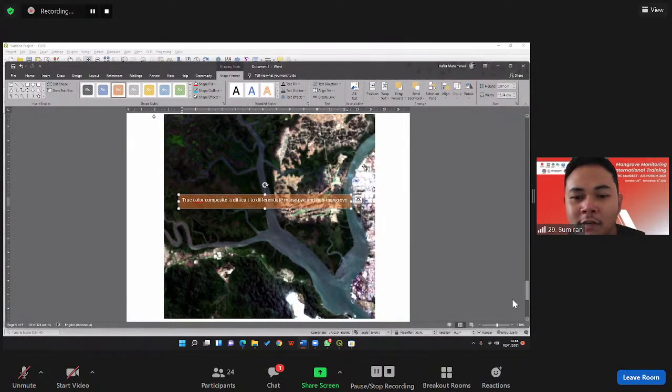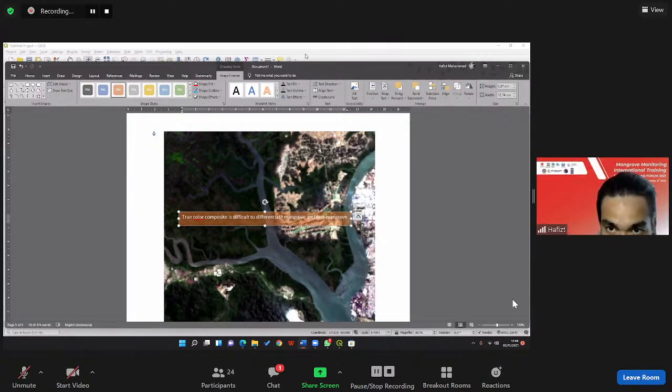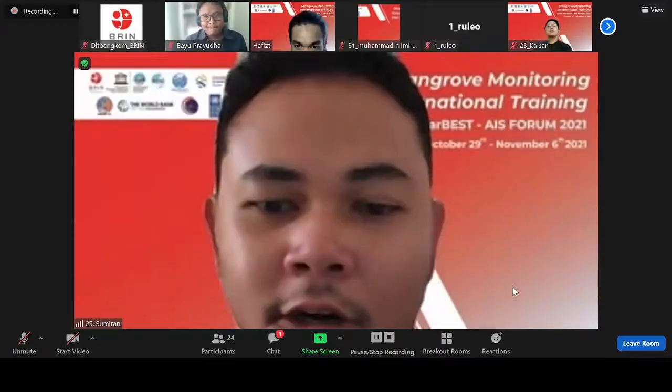I did not find the S3 satellite or another higher satellite image. Okay, is it necessary? Can you share your screen? Oh, okay, sure.